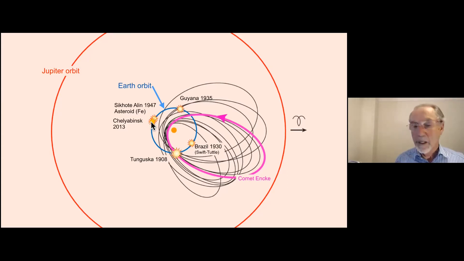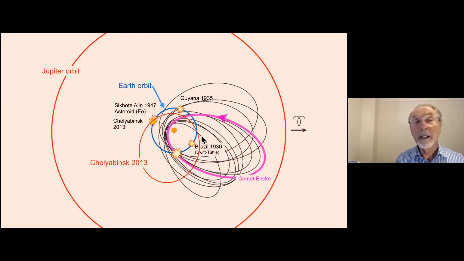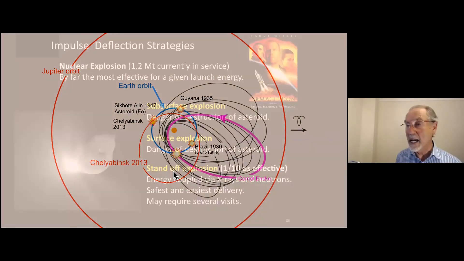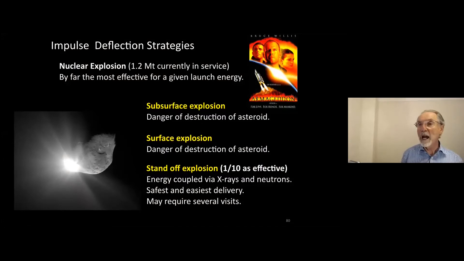And just the Brazil impact corresponded to comet Tuttle, and the Guiana one was also associated, possibly that we don't know with the Perseids. Whereas Sikhote-Alin was a pure asteroid, as was Chelyabinsk. And there is the Chelyabinsk orbit, which could be very accurately reconstructed from what we've seen. Now, you may have just felt that I get a bit blurred between my distinctions of asteroids and comets. Well, this is certainly true, because we now realize that we can have cometary fragments that are essentially dark. What is the difference? Well, broadly speaking, a comet has a lower density than an asteroid, because the comet probably has a lot more water associated with it. But we don't really care about the density. It's the mass that does the damage.